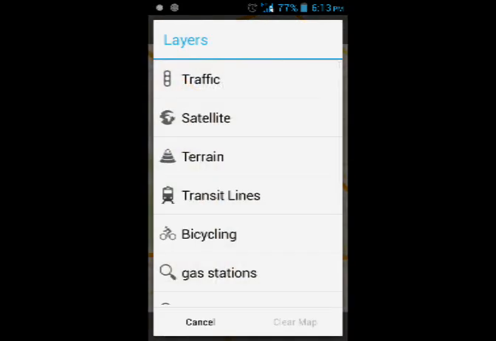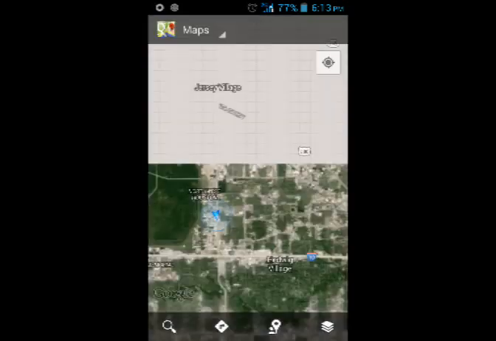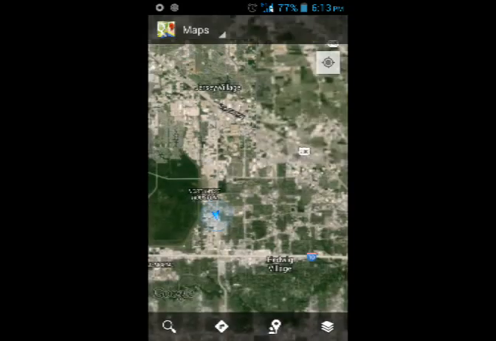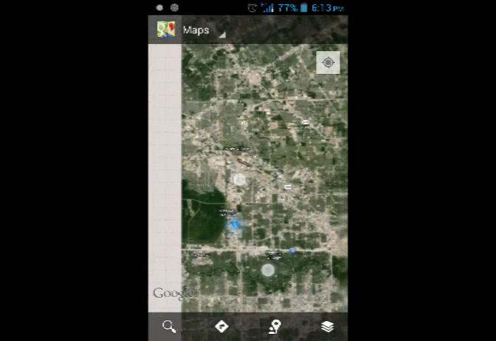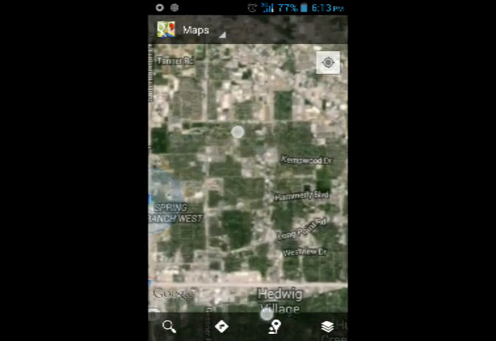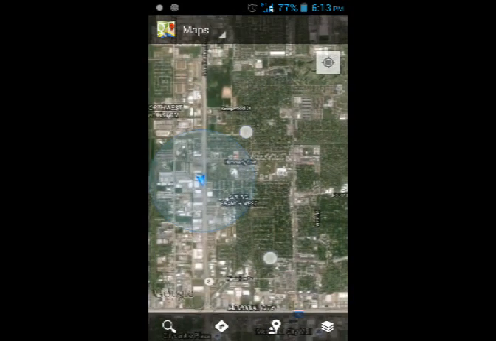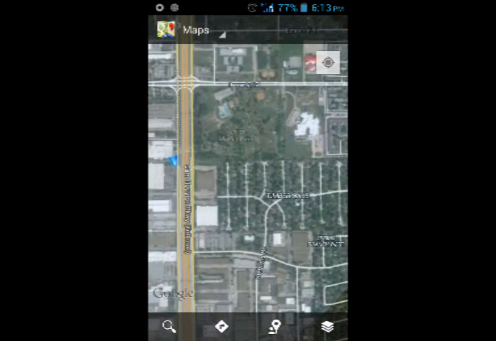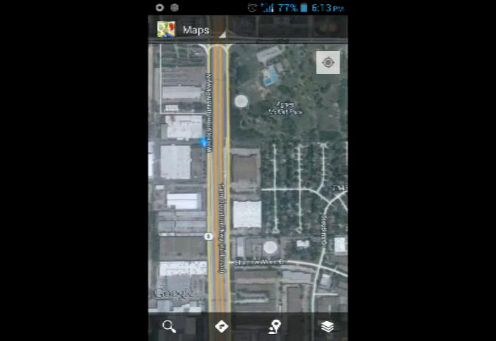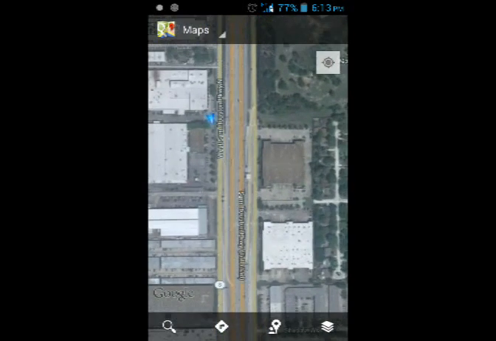The satellite view, which is pretty cool. I use this a lot. This is the actual satellite view, and you can zoom in to my exact location. I'm still at work, so I'm actually in the parking lot.